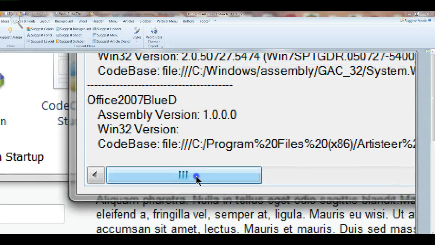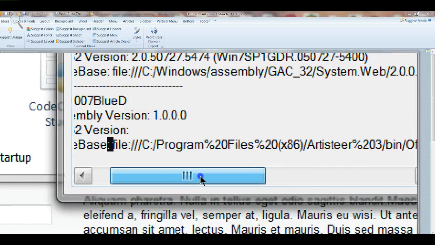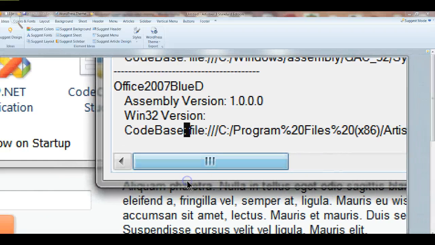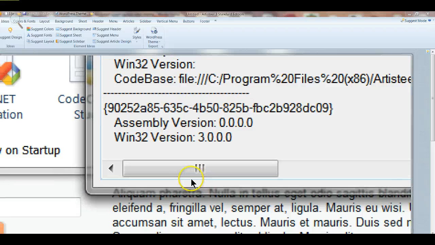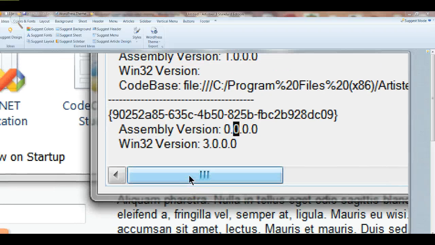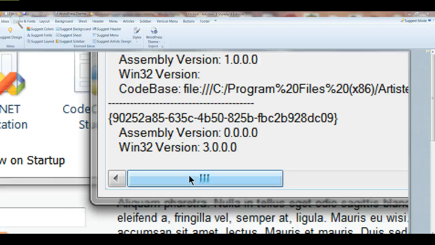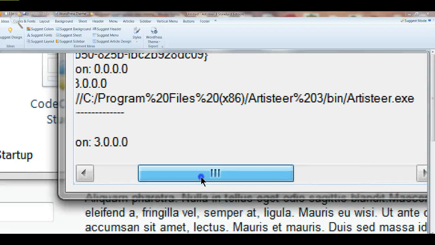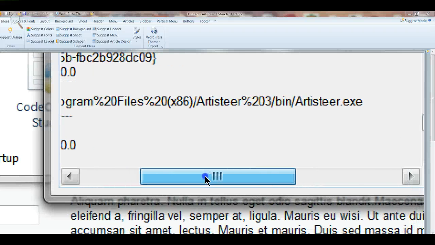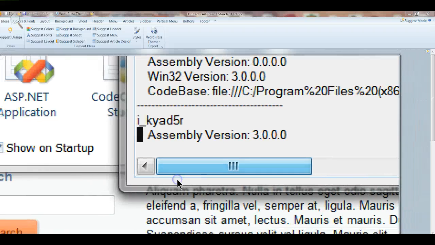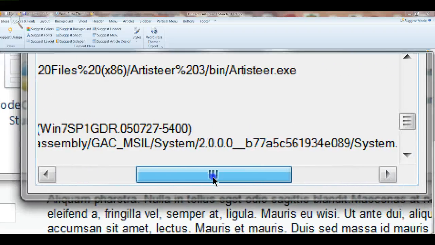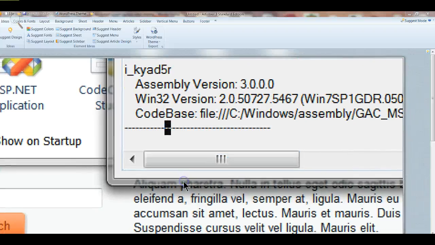Maybe this is what you need. Office 2007, Blue D. I'm not using Office '07, so I don't know if there's any correlation between the two. I don't think there should be any relevance because I'm using '03. And then of course there's your file again, and then this one's different. Just showing you where the exe file is, and then the version 3.0 plus the yadas in there, because there's more than that, because I'm at 3.1 something or other.